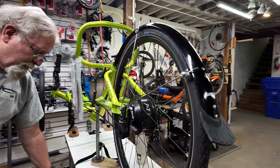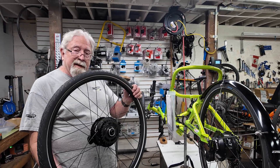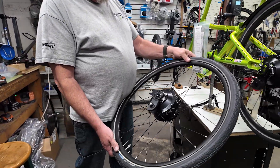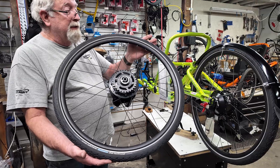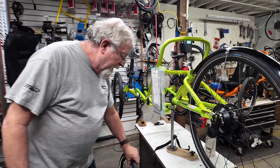Today I'm putting this one on a trike for a customer, and the customer's wife already has a Catrack 559, so we're setting up an identical geared system for hers when she brings it in next Thursday for installation. So both of them are going to have matching sets of geared hubs and be out there riding and having a blast.